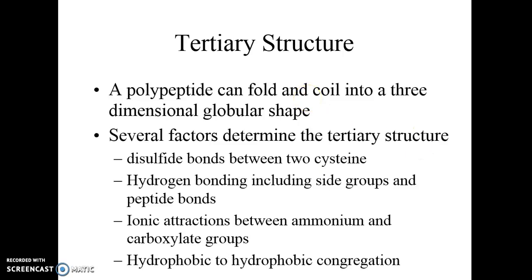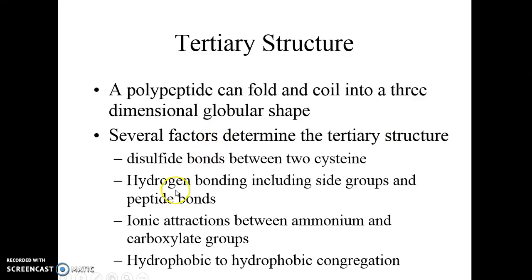Tertiary structure is the folding of the protein into a lump. So the polypeptide folds over because the side chains, the residue groups, interact with each other and are attracted to each other. There's several different types. First of all, you can have disulfide bonds. This is a covalent bond between 2 cysteine molecules, and it's very strong, and it'll tie 2 parts of the protein chain together at that point.